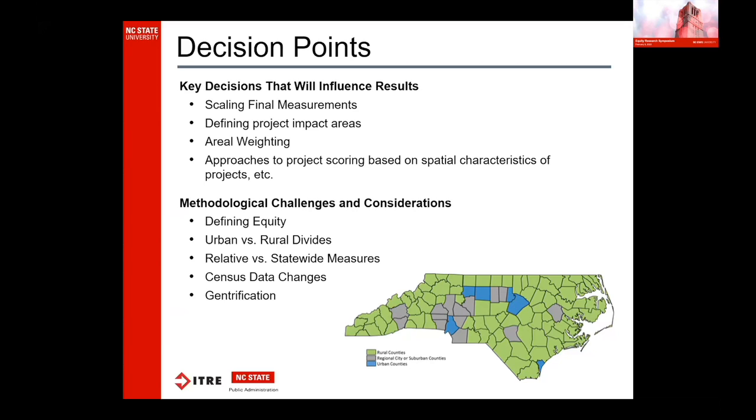That term is a catch-all for lots of different human-centered, justice-oriented concepts that we're still parsing out. We also need to think through the ways that equity is different between urban and rural communities, how those concerns may trade off, and what a project in one space may mean for a project in the other, as well as the different data points that may matter to both sets of communities.